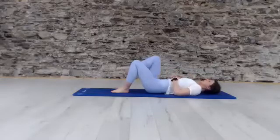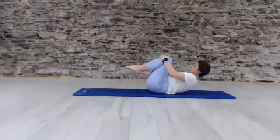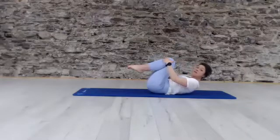All right, when you're ready, go ahead, pull the knees towards the chest. Hold on to the knees or the shins. Roll that upper body into flexion. You are super welcome to keep your upper body down on the mat, yes. Now, leg position is up to you.